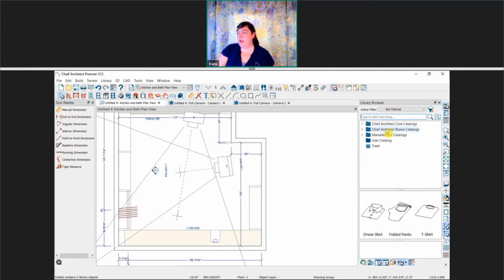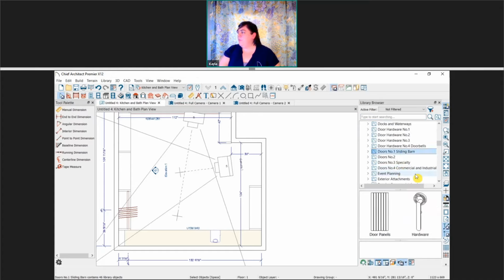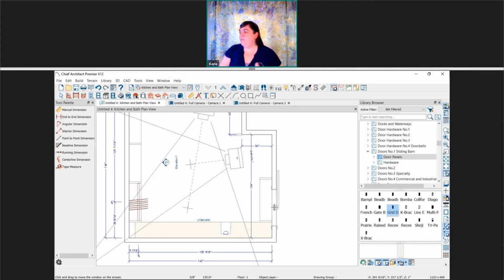Either way, the only way I've ever done it is through using the sliding barn doors. So if others have other ideas, they can feel free to chime in. But we have, hopefully I have them, sliding barn doors. So this is typically what I use. You can use any panel. You don't have to use barn doors. One of the things I like about it is that it has the hardware associated with it as well. So you can just drop these in.